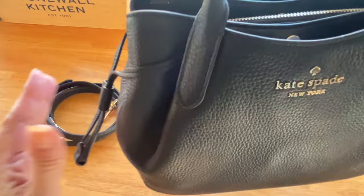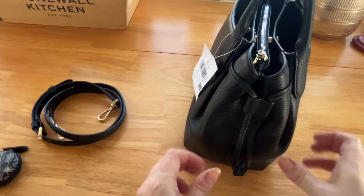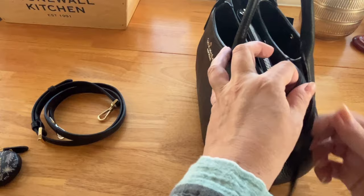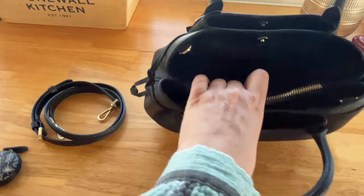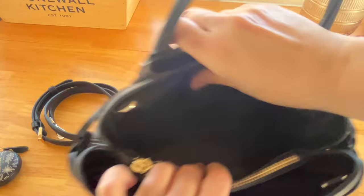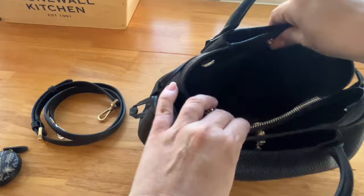It does feel very lightweight — not because the leather is thin, because the leather feels really super nice — it's just lightweight, which is great. The sides have little cinch tabs; you can gather it but it doesn't really make it more gathered at the top since it is so short there. That's a cute style detail. It's fabric lined with the Kate Spade logo in black. For those who find things hard to find in a black-lined bag, that might be an issue.